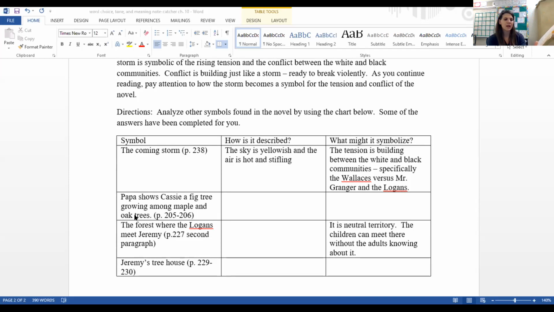Papa looked down at me and brought me closer, then waved his hand toward the drive. You see that fig tree over yonder, Cassie? Them other trees all around, that oak and walnut, they're a lot bigger and they take up more room and give so much shade that they almost overshadow that little old fig. But that fig tree's got roots that run deep, and it belongs in that yard as much as that oak and walnut. It keeps on blooming, bearing good fruit year after year, knowing all the time it'll never get as big as them other trees.